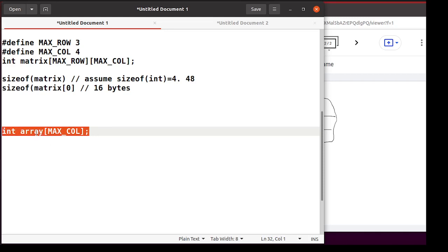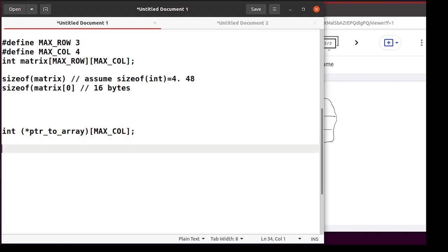So what will be a pointer to an array having MAX_COL integers? Very simple. Instead of the array name, in a bracket you say *ptr_to_array. That's a nice name. So ptr_to_array is a pointer to an array having MAX_COL integers, and this dimension has to be given.